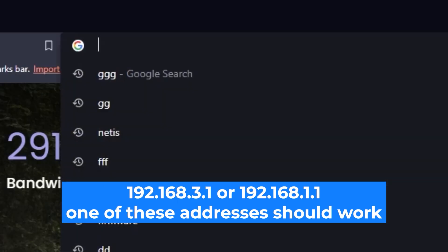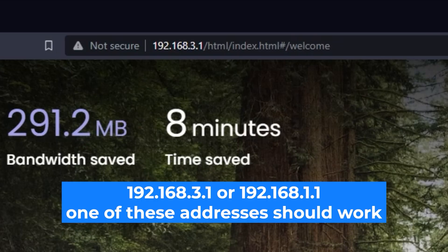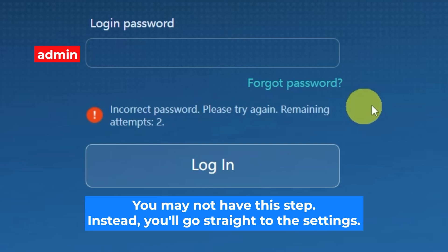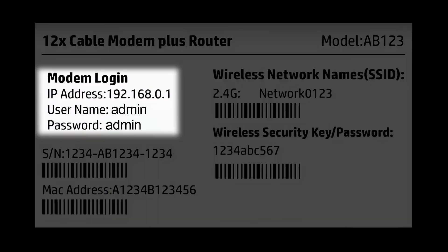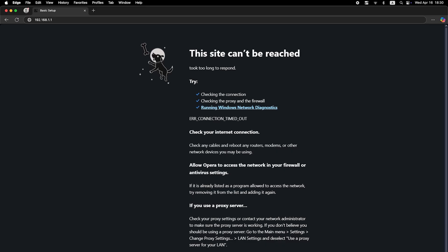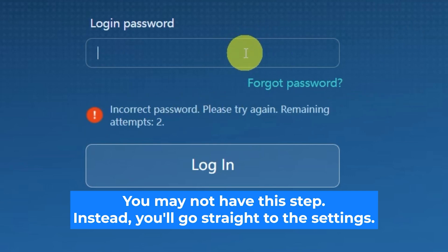Open your web browser and visit the URL you see on the screen. Use the URL bar instead of the search bar. At the very beginning, you will see a form to enter the password. Usually, it is admin. If these credentials are wrong, then find the label on your router. The credentials are often printed on the bottom of the device. If none of this works, it means that your router has already been configured and someone has changed the login and password. If you can't find out the login credentials, just reset the router to factory settings. And then log in to the router's personal cabinet using the standard credentials.